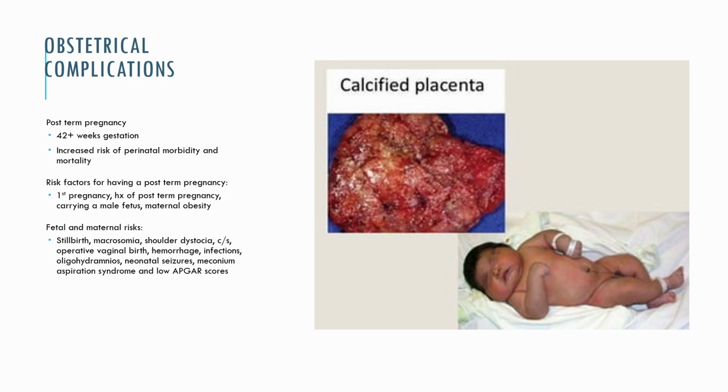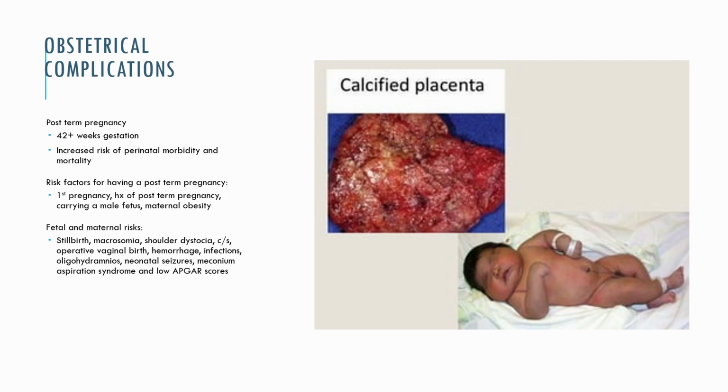Some risk factors that a mom might have that might put her at risk for a post-term pregnancy would be if it's her first pregnancy, if she has a history of a previous post-term pregnancy, if she's carrying a male fetus. That was interesting to me. The men just don't want to come out. The boys want to stay inside their mom. And maternal obesity.